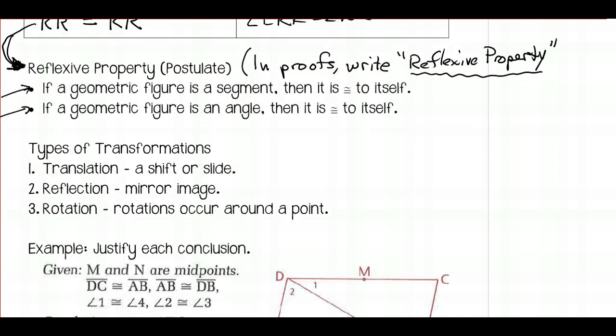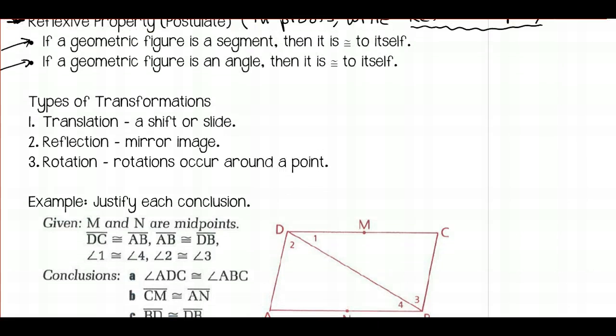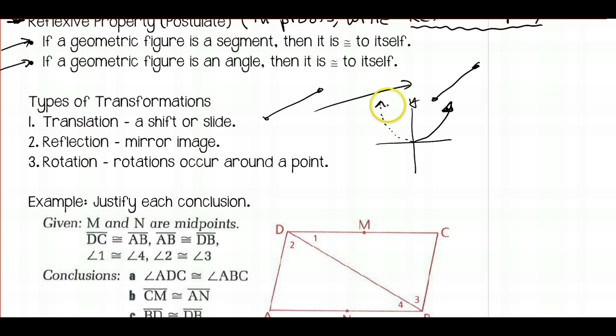Another thing that we're going to talk about in this section, which I'm just going to briefly mention in the video here, are transformations. So a translation is a shift or a slide. So if I have a segment over here and I just slide it to a different spot, okay, that's a translation. A reflection is a mirror image. So if I have, let's say, half of a graph here and I reflect it over the y-axis, okay, I'm reflecting it, or I could have a rotation. Basically, we're just spinning something around a point. The point could be on the figure, it could be off the figure, and again, we'll talk more about these.